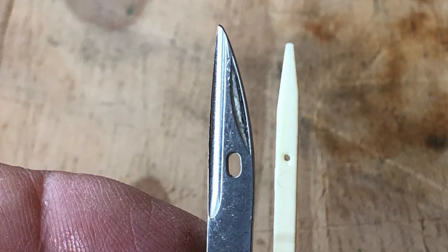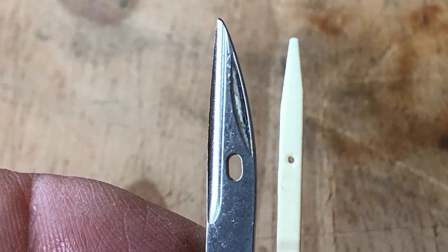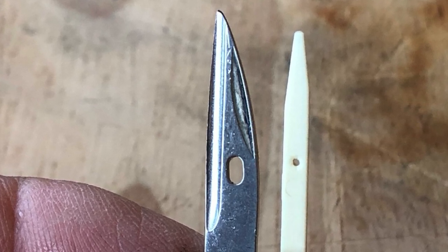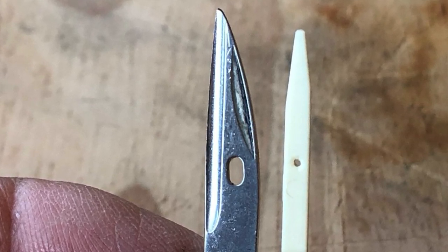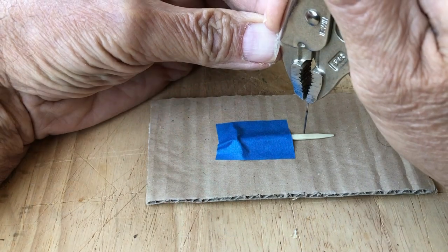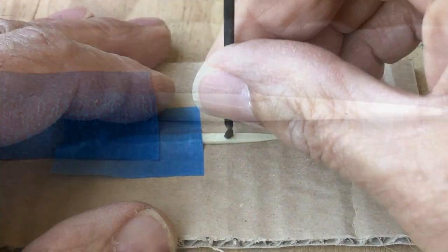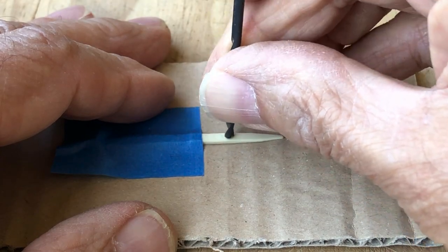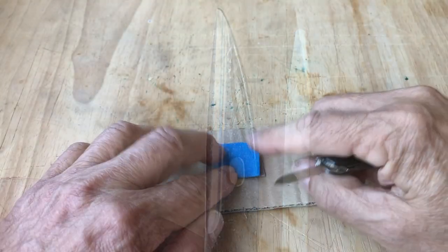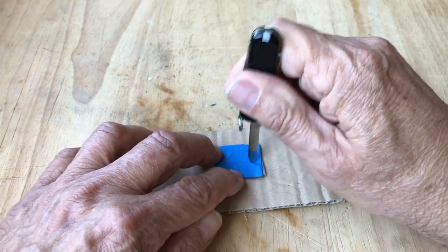Make a stitcher. The Classic doesn't have an awl reamer, but we can get some of the same functionality. Notice this awl reamer has a thread hole towards the top. This can be recreated by making a small hole in the toothpick. For strength, the hole is made in the thicker part of the toothpick. Place the toothpick on some corrugated cardboard. Heat a metal needle or pin and push it through the toothpick into the cardboard. Once the hole is complete, deburr the plastic rim around the hole with a drill bit or progressively finer grits of sandpaper. This smooths the toothpick so it is still usable. Make your stitching holes with the tip of the tiny blade and use the toothpick with some upholstery thread to do some rough stitching.